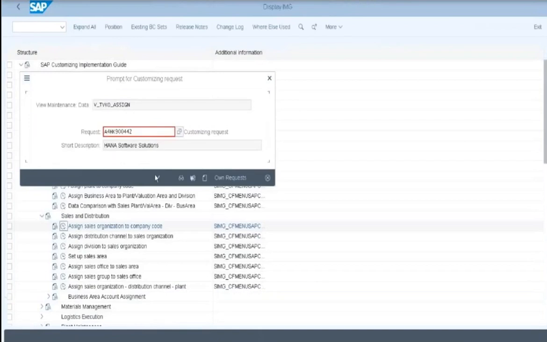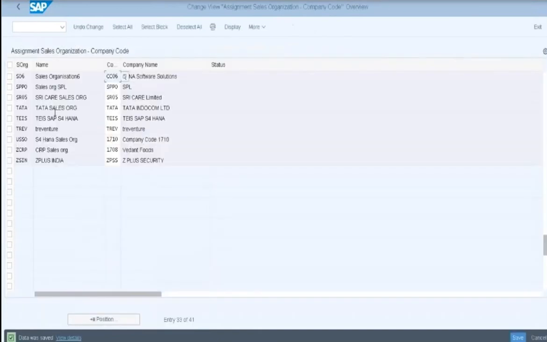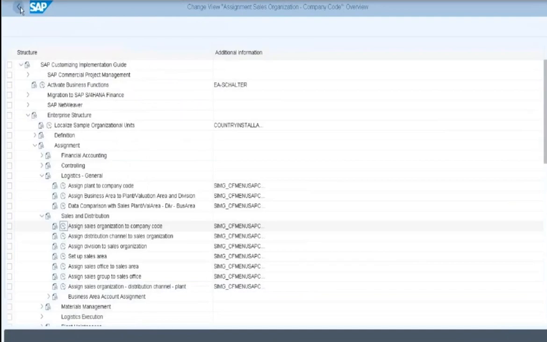So let us continue. So here we can see sales organization, it's assigned to the company code. So let us go back.